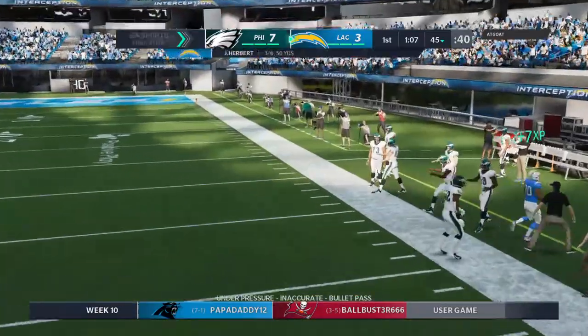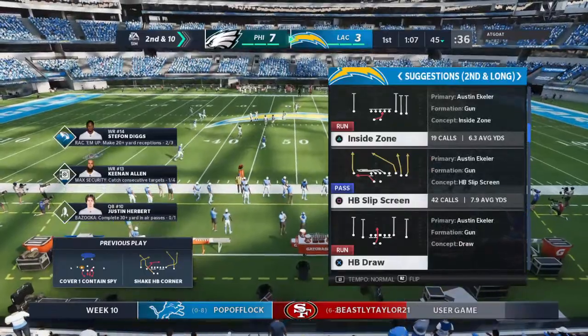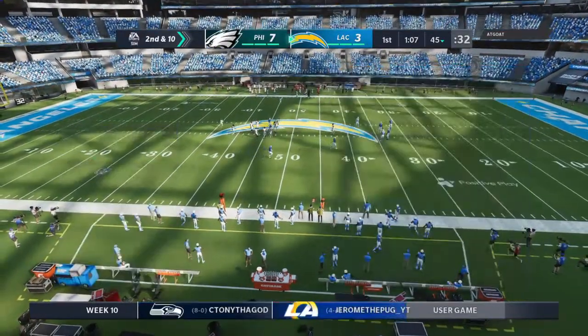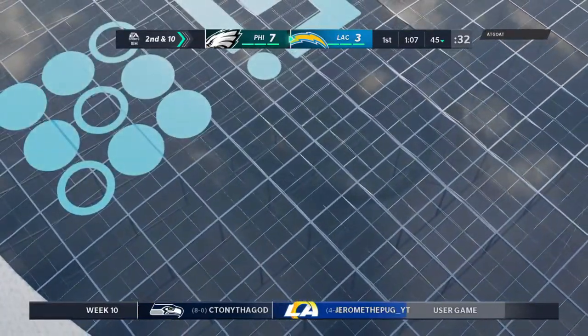And now a throw on first down there, but it's incomplete. Austin Eckler, the intended target. That'll bring up 2nd down. You can tell they wanted to get that ball downfield, but they had nothing working in the secondary, so he dropped it off to the running back. That one ended up incomplete.